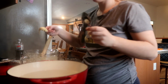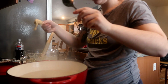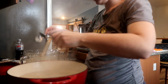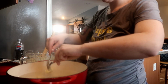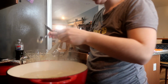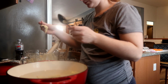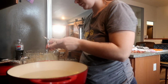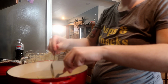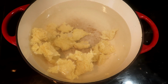I didn't have any gnocchi, so I decided to just make dumplings. To make dumplings, I've shared this a lot, so I didn't want to show it again, but I crack 3 eggs, put in a good old splash of milk, probably a cup or so, and then top that with flour and mix it up until you get some sort of goopy, loose dough. We're gonna drop our little dough balls here into boiling water, stir your pot. Once they start to float like this, your dumplings are cooked and you can throw them in soup or whatever you want to.